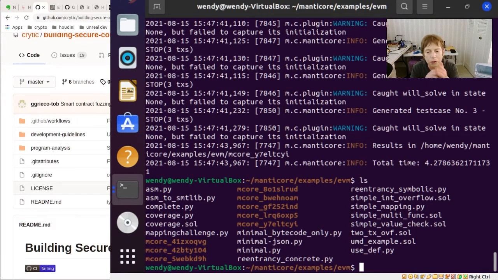So what do we have to do? We had to add visibility. We had to change the constructor to be constructor with public rather than just the name of the contract.